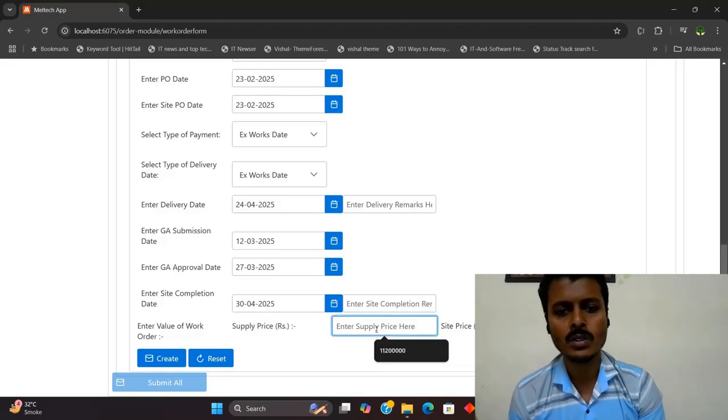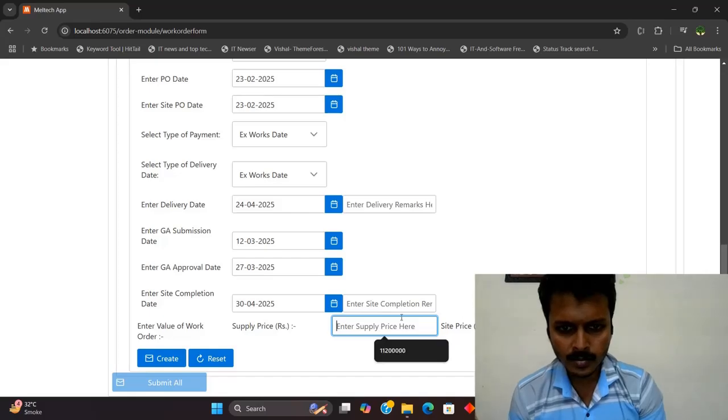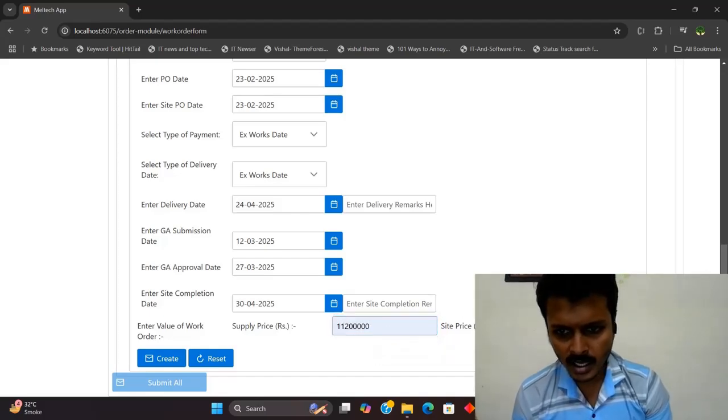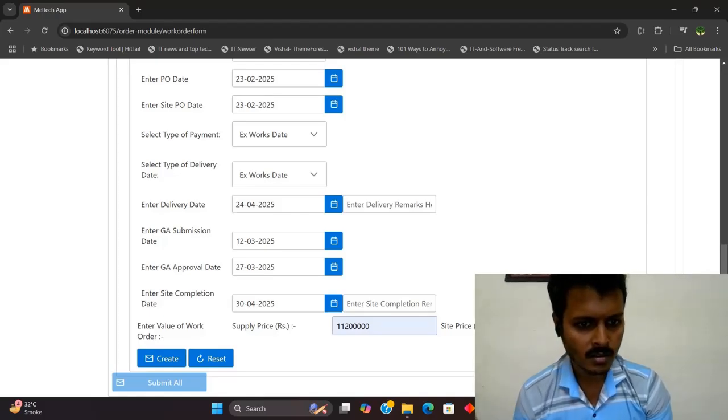But we have to keep this as two components for accounting reasons. So we'll put a random figure like this, and for this we can say 10 lakhs, and we can say create.